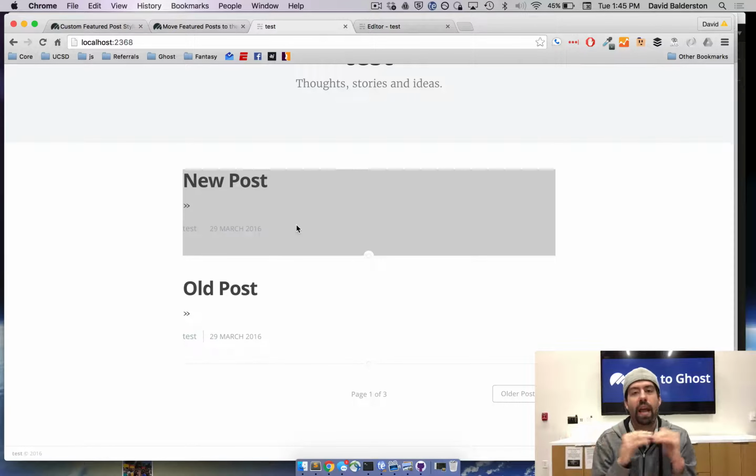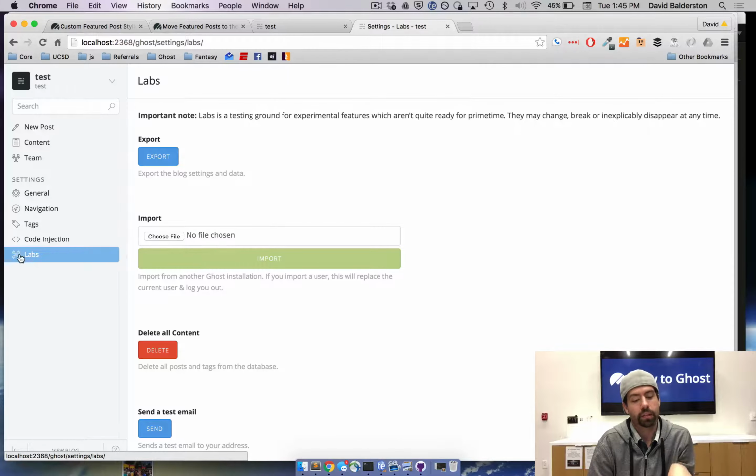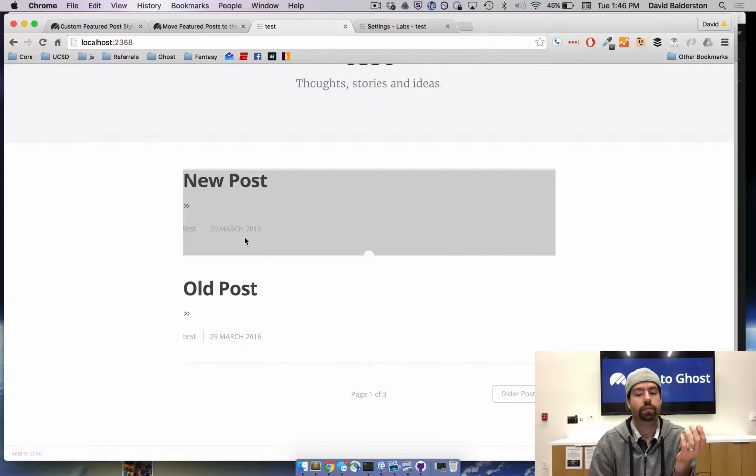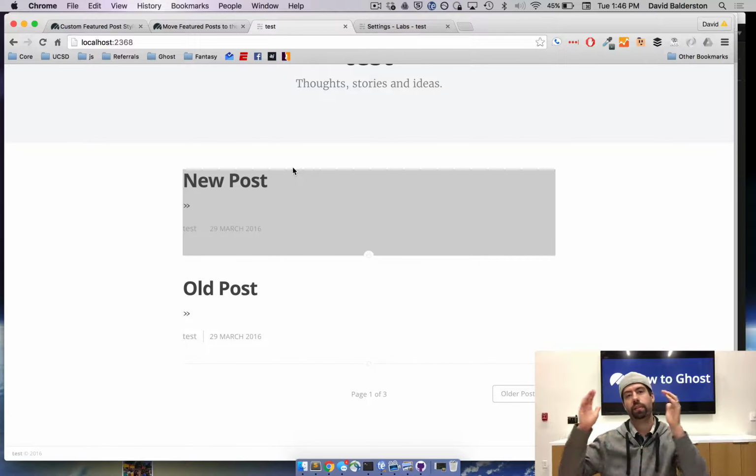So if you want to get every featured post and put it first, then what you're going to need to do is use the get helper, which is new as of like 7.4 or something like that. So make sure that you're updated. And then go to labs and make sure that's also enabled so that way you can use the get helper. So for the get helper, we need to wrap the beginning part in the get. So it's going to go get every featured post, list it, and then list the regular posts.